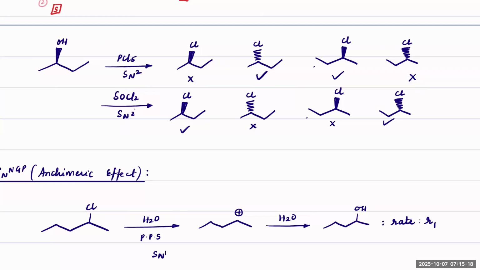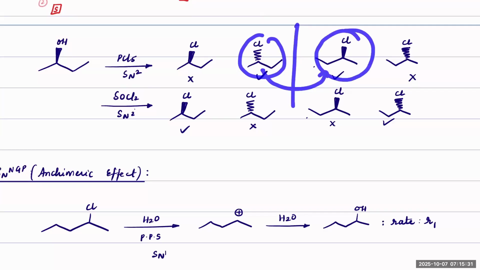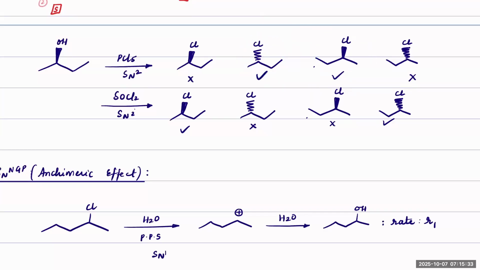So you can see OH is here, Cl is on the same orientation. That means it is wrong because it is SN2, it should get reversed. So this is correct. If you put a mirror like this here and see, this is how it appears, isn't it? Whatever was going inside will come outside. So this structure and this structure are the same. And again, this is wrong, because these two are the same.